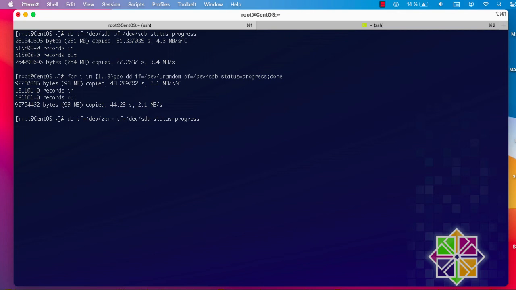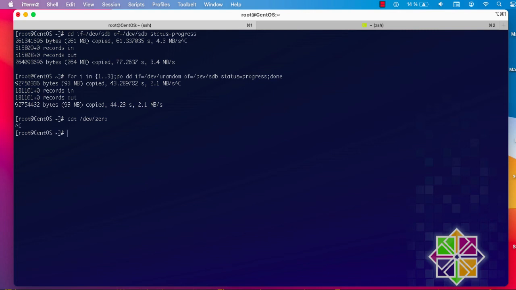So let me show you what the content of this /dev/zero special device is also. If I cat it, it actually just generates some zeros.